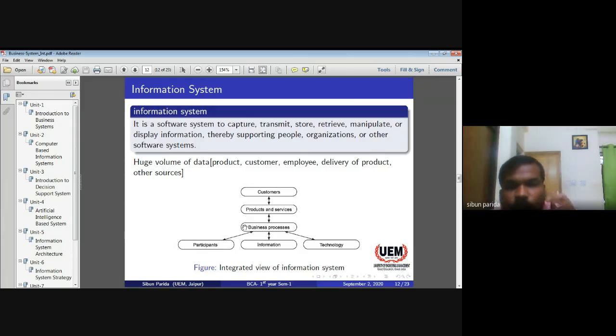Because if you give a wrong ID or wrong information, it won't give you access. So based upon the information, the product and service information are accessible to whom? To the customer. So this is an integrated view of an information system.